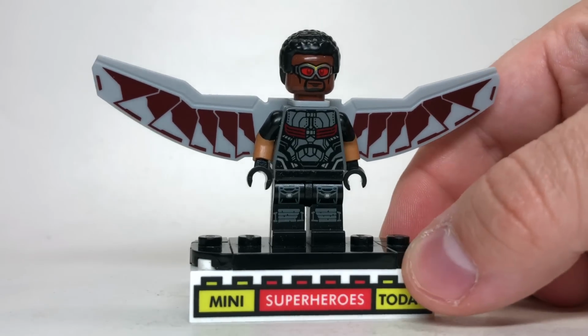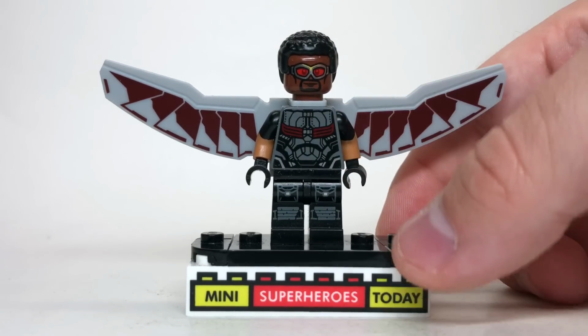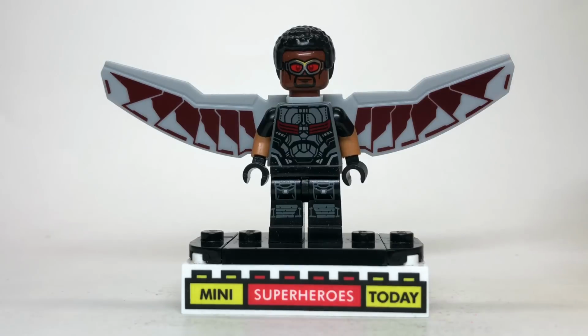These wings come from the 2016 Civil War version of Sam. The torso and head, as well as the hair, come from the Infinity War version of Sam. The arms, while the color isn't exactly perfect, it is the best option we have as of this video, and those come from Barbara Gordon from the LEGO Batman movie. Then the legs come from the Spy from the LEGO CMF series.